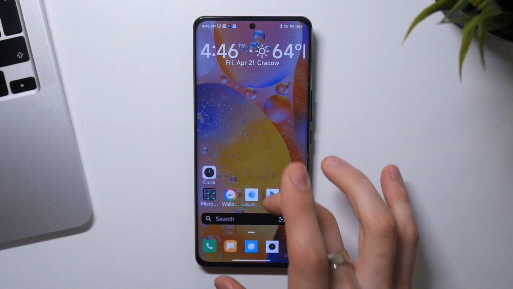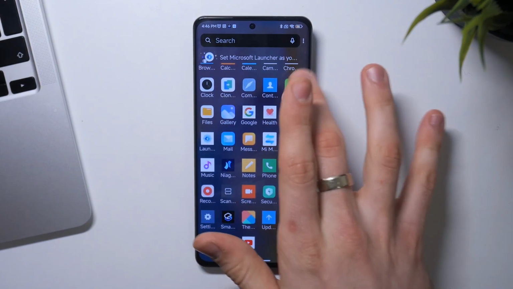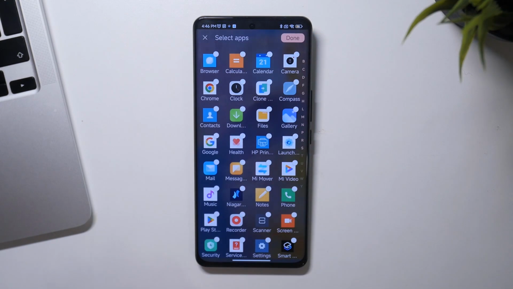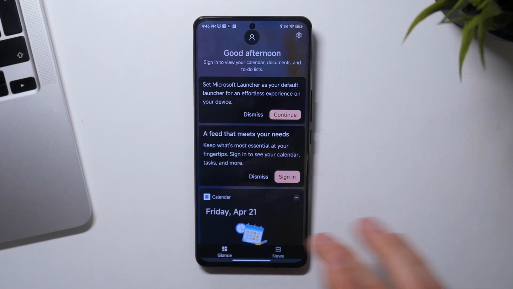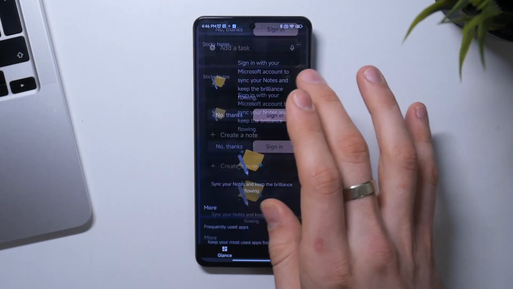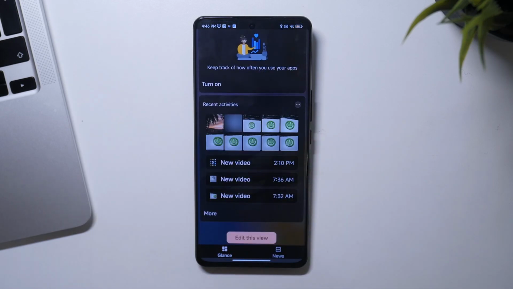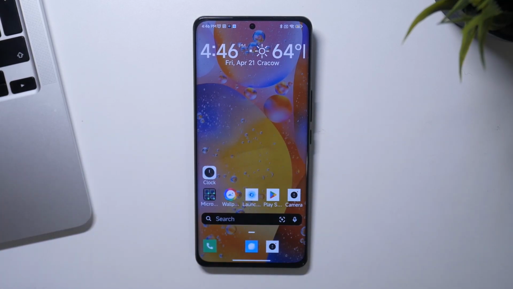Firstly, because here we have an alphabetical line in the apps menu. It's really handy to use. In the apps menu, we can hide unused applications, for example, these apps. Here we have the glance panel. In glance we can set up all our favorite widgets, and all your widgets will be on one screen, and it's really handy to use because all your widgets will be here, not on a thousand home screens.